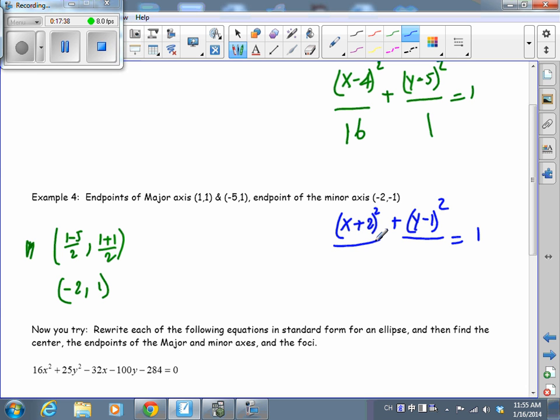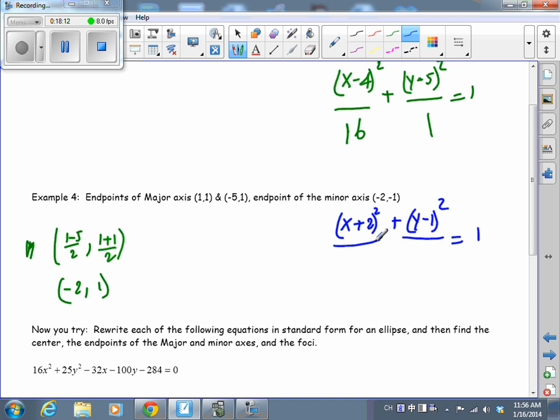Now this question is for my dear Steven. Where is the big number going to be? Below x or below y? Below x. Why? Because it's the x value changing for major. Sometimes they will give you the minor. Just know that the one changing, if it's minor, is below whoever is going. But this one, because y is not changing, x is changing, it's going to be below x.